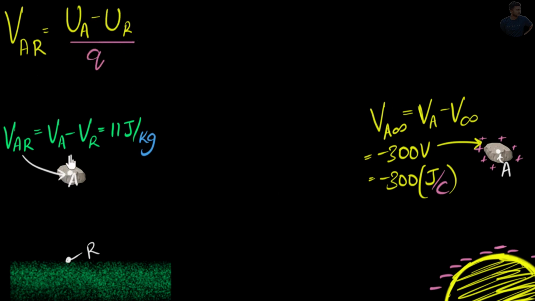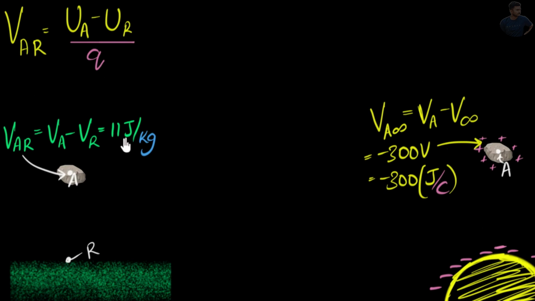Well, I like to go back to my gravity. How do I calculate potential energy when it comes to gravity? I used to remember the formula, mgh. It was very famous, but I don't want to do that. I want to use concepts, basics, fundamentals. So what does it mean that the potential energy of 1 kilogram is 11 joules?